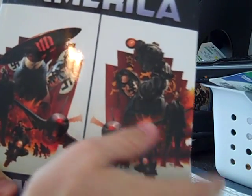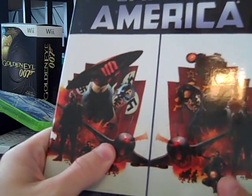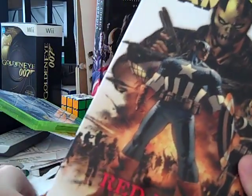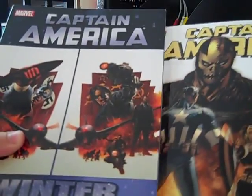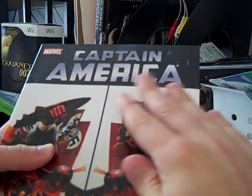That's Liu Kim right there. During the Winter Soldier story arc, he had a cosmic cube and some strange connection with the Red Skull, which still takes place in this book. Yeah, sorry, that does sound a little confusing, but I would say that Red Menace is kind of a sequel to Winter Soldier. If you've read Winter Soldier and then read this, you'll see that the transition between the two is pretty good.